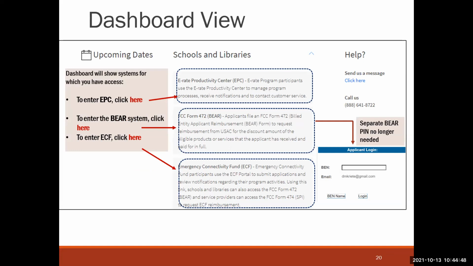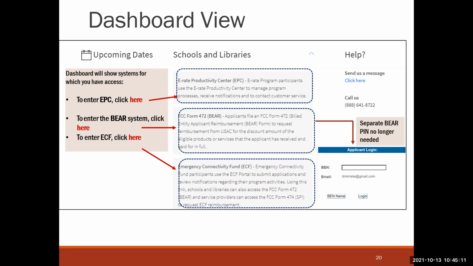That's going to be the top. If you want to file a reimbursement form or the 472, that's going to be the middle button. And then last and newly added, if you want to file an Emergency Connectivity Fund application, you would select the 3rd option below.